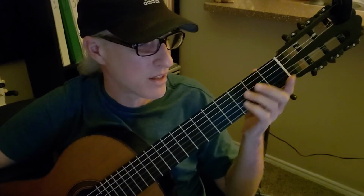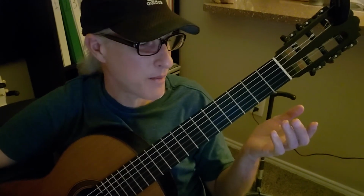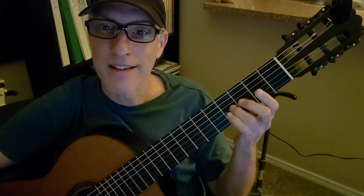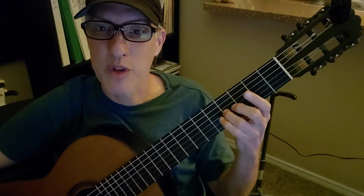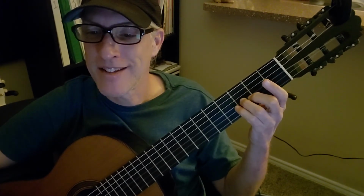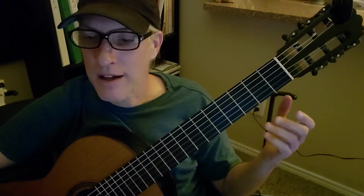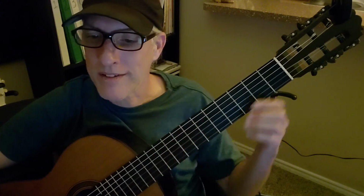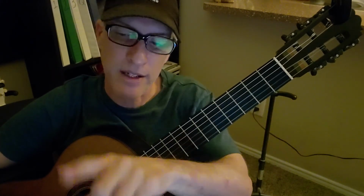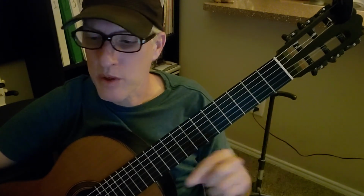But here's the thing. String 3 fret 4 sounds the same as string 2 open. So you can flat that. There's your B flat right there. String 3 fret 3, B flat. There's another one, fourth note in line two. Same note, B flat. Let's go to line three.